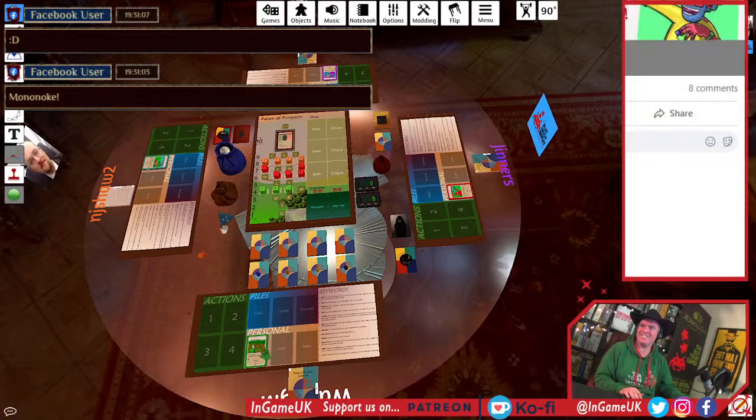So, Chris rolled a 2. Chris, you were number 1. You rolled a 2. Okay, so this means this is the very first deck.